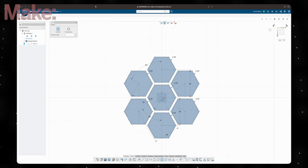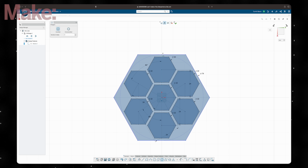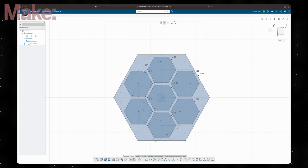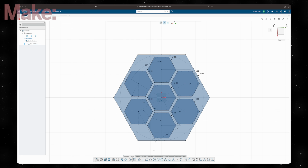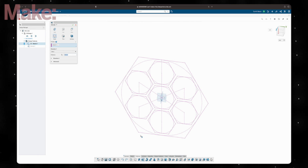Now all I need to do is make the actual outline for the main body. So I'm just gonna make another hexagon from the center that's 74 millimeters across, and we can finally turn it into a 3D object. So I'm gonna select the part of the sketch that I want extruded, go down to the Features tab in the toolbar and hit Extrude.